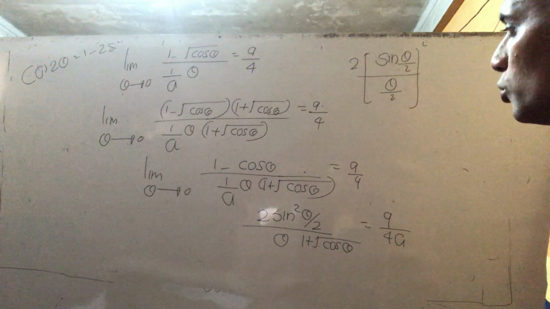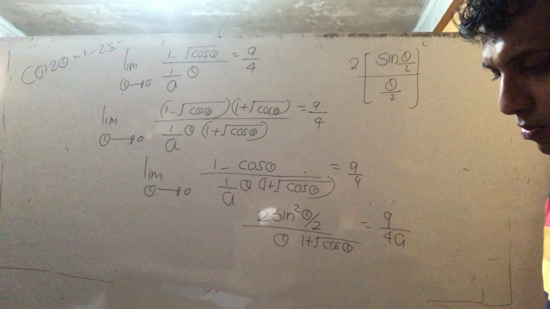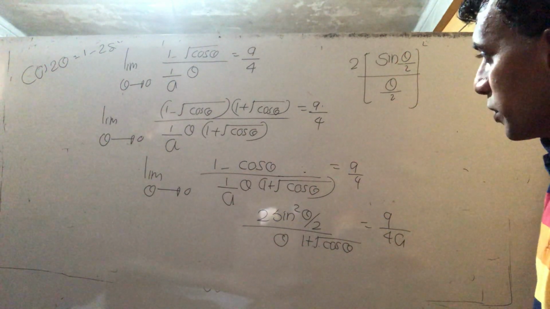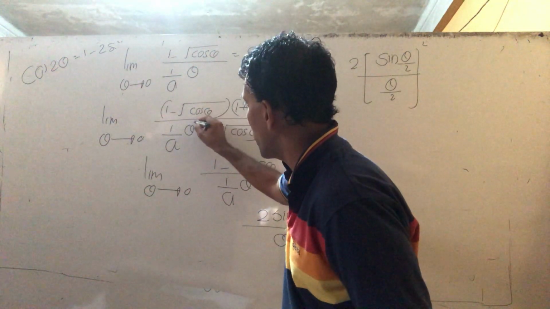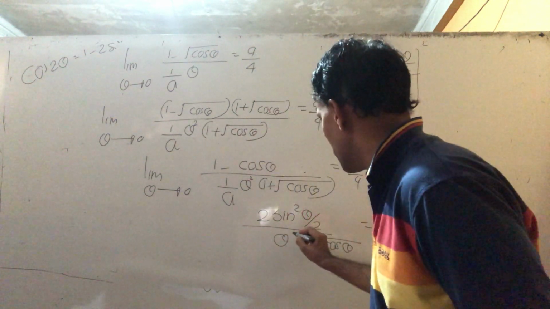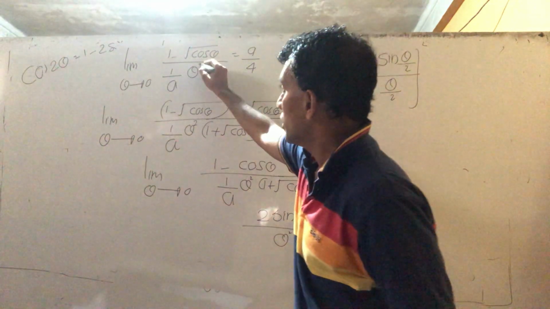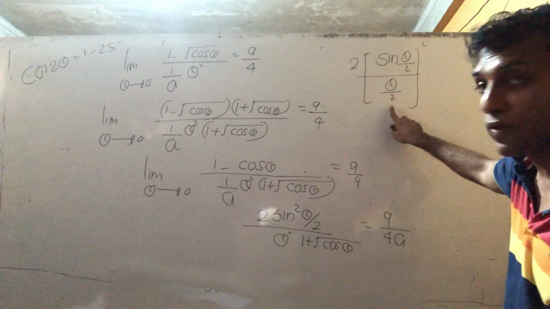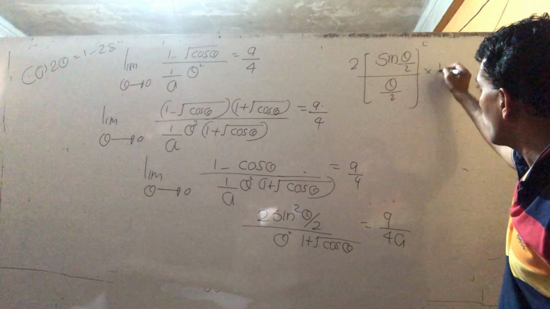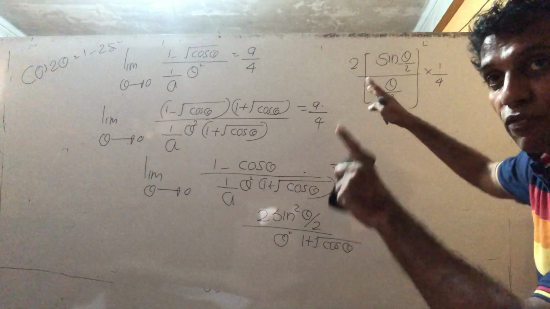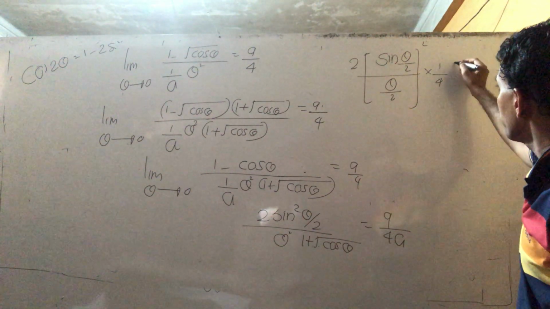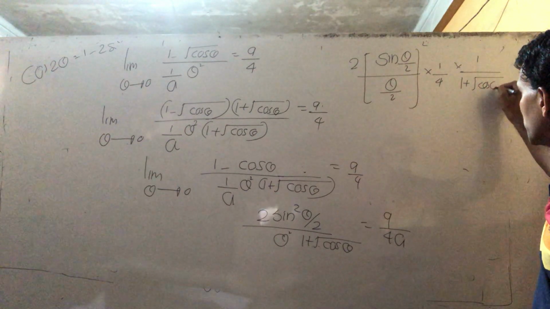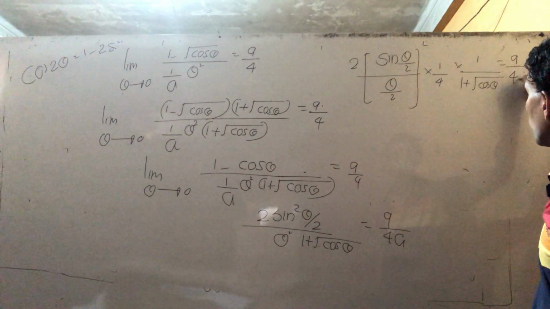Is it okay, the method 1 over theta? Theta square, the problem is theta, all things square, no? In the given question I check theta square, theta square, theta square. All things square, cos inverse theta square, right? Therefore theta square is okay. This 4 is available additional. To remove that 4, I write here 1 over 4. So 4 cancels everything, okay, right? And here therefore 1 over square 1 plus square root cos theta equals 9 over 4a.